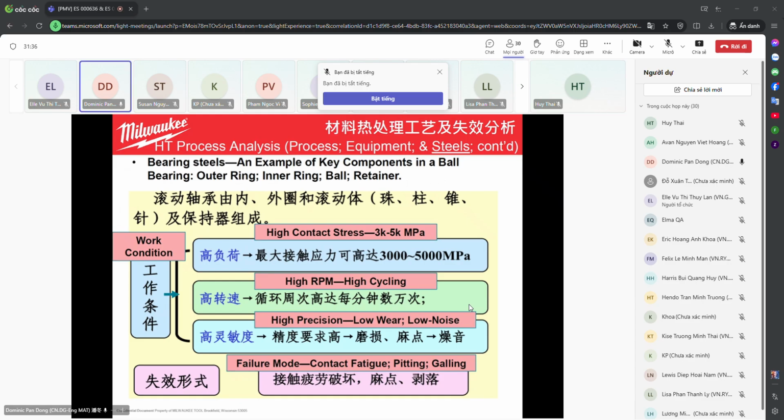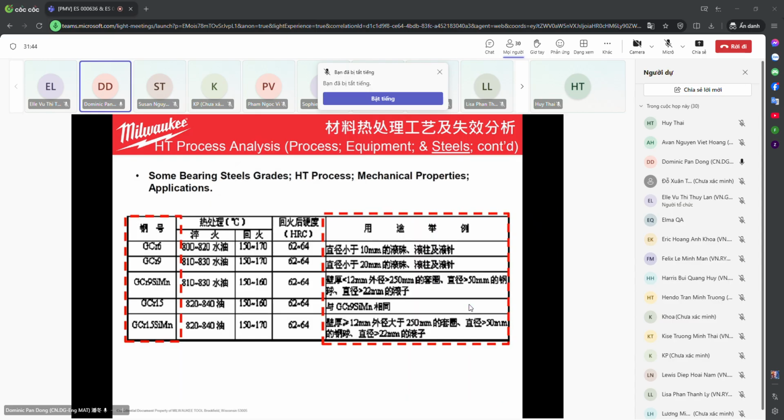And the last one is about the bearing steels. Bearing steels have the toughest quality requirement for the service. And this is the list of what we see. And again, we see a very famous example, GCr15 or SAE 52100. This is for the bearing bores and with a critical requirement of fatigue strength.